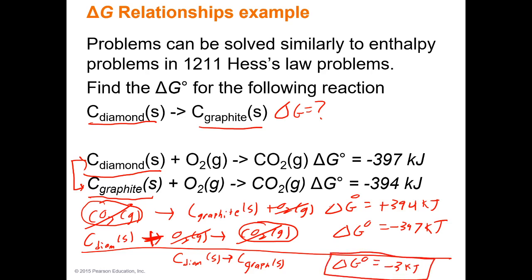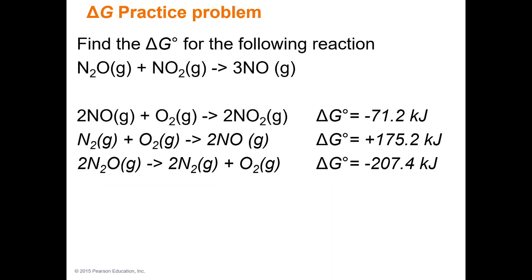The reason we added everything up at the end is it needs to match this original equation. If it doesn't match, you need to make some more conversions or make some more changes so that you're able to get just that reaction with no extra things left over. So let's take a look at another example. So for this one, I know this problem is harder than the one we just did. I'm hoping you can remember some from your 1211 Hess's law. I want you to give this one a try.